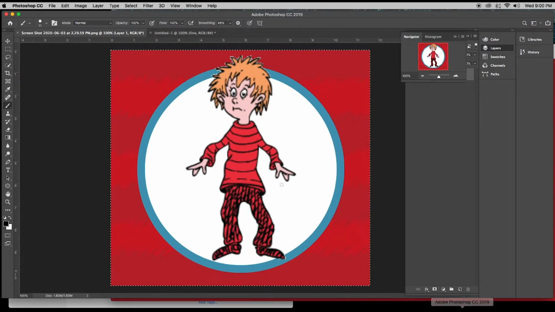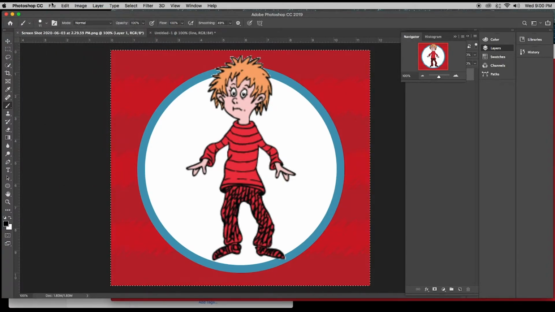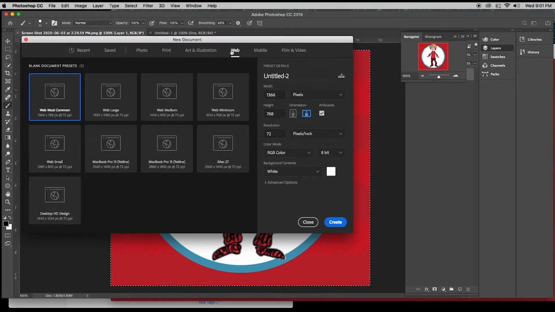Now I'm going to come to Photoshop, and I'm going to use the open command to open that screenshot, and I'm going to select it all and go to File, New. We are using Web up here because we're creating web images. This is a large size image, and since he's standing up, I'm going to choose a portrait orientation, and I'm going to keep the background white.